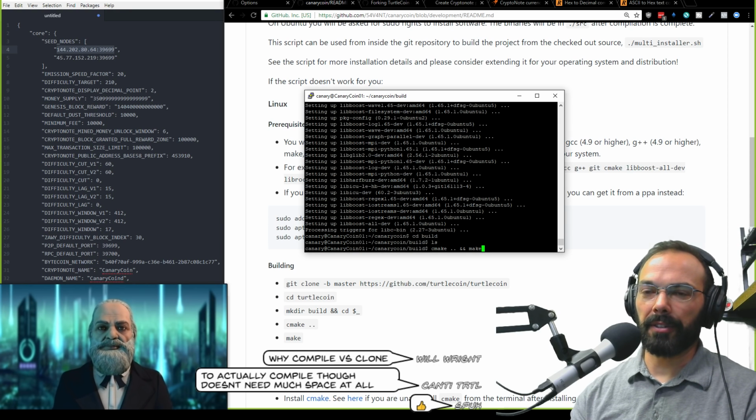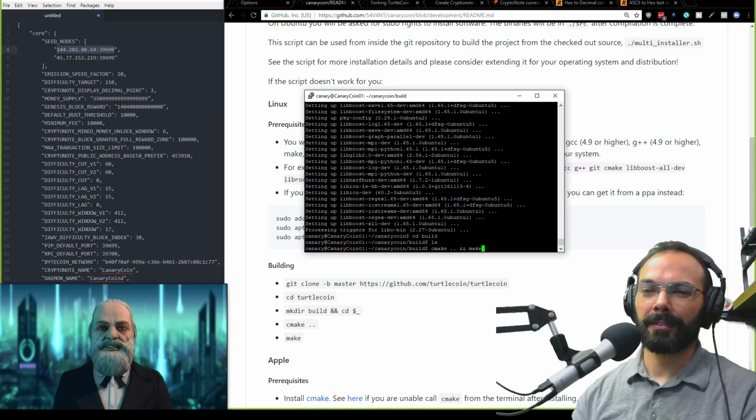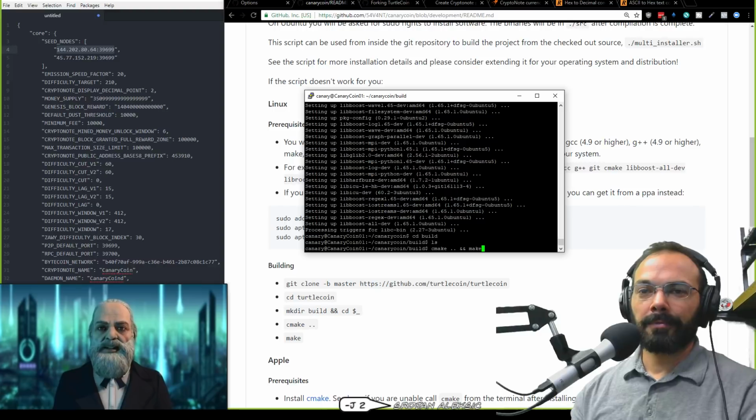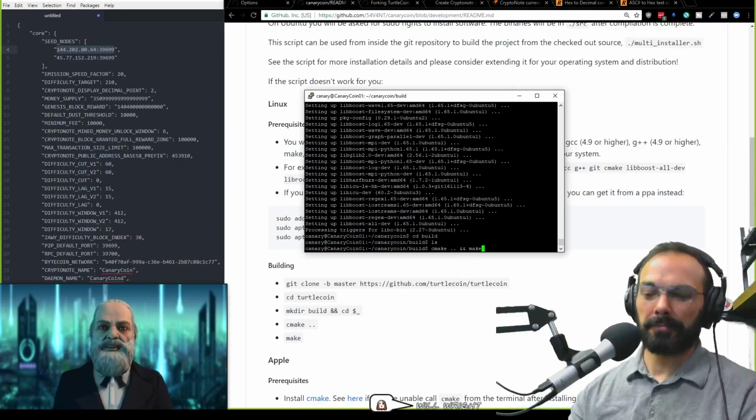And only period after make? Only after cmake. The period tells it to move back 1 directory. So cmake is going to create a prep file for everything that's in the canary coin folder, since it's moving back 1 folder. Once we create those prep files from that directory behind us, make will use those prep files in this directory to compile. If we had more than 1 processor core, we could have done -j2 or -j8. I see Alexi in the chat is already mentioning that. So go ahead and hit enter because we don't have much time to waste here.